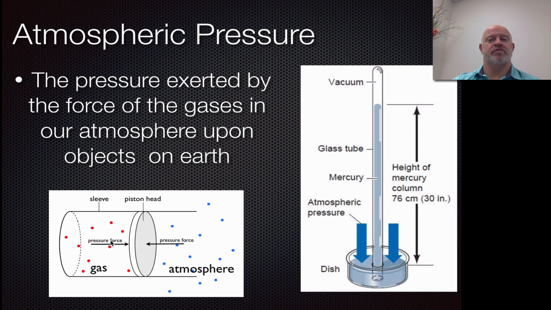This is important for us to realize because we start dealing with movable pistons where things can slide back and forth. We can realize that any time we deal with a movable piston, unless we're creating an additional force, the pressure on the inside that is generated because of the collisions will equal the atmospheric pressure on the outside of that, okay? As long as this is movable, okay? Now, if this was not movable, if we lock it into place, we could definitely create an imbalance of pressure on either side if we wanted to, okay?